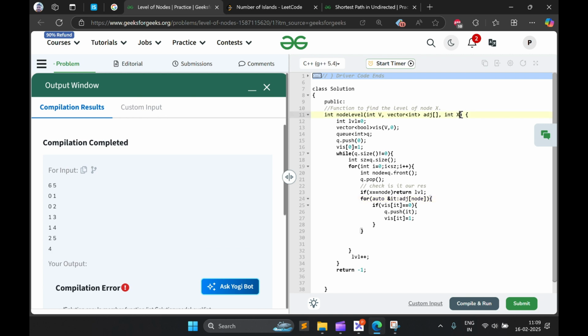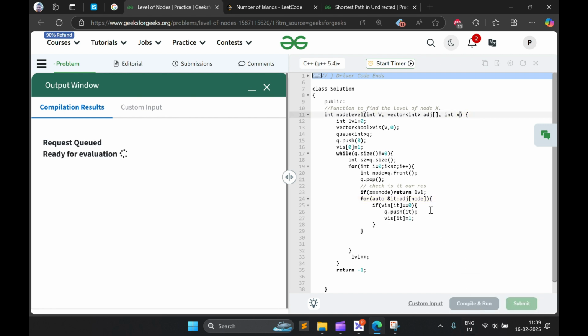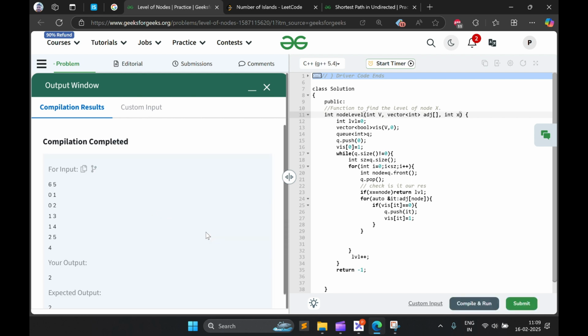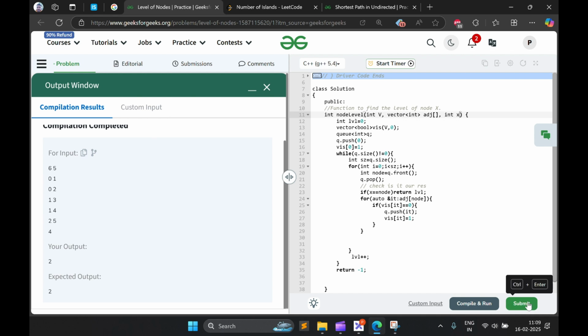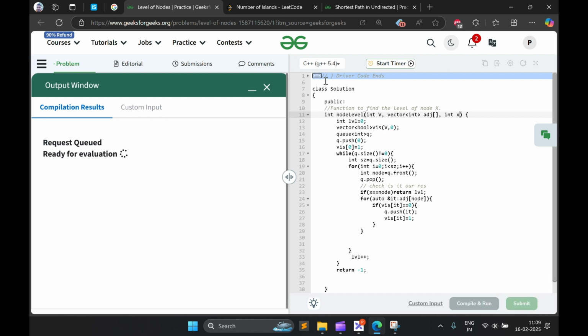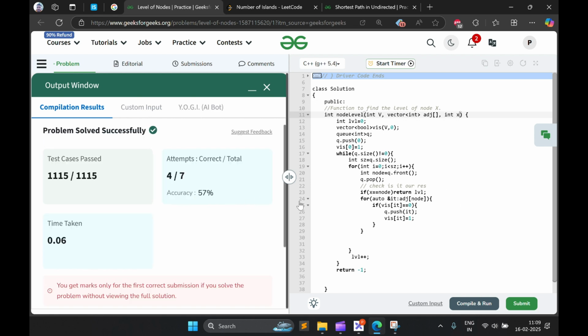Oh, small x has been taken. Yes, it is correct. This simple stuff has been covered. If you know level order traversal, we are making a loop that covers the entire level.